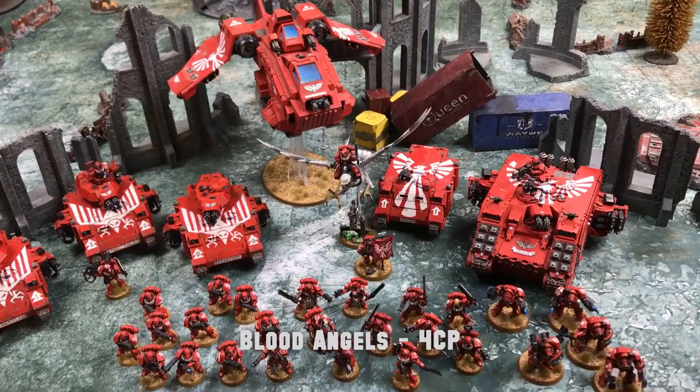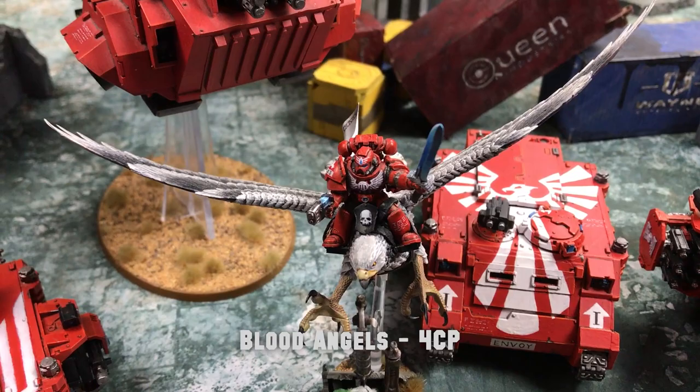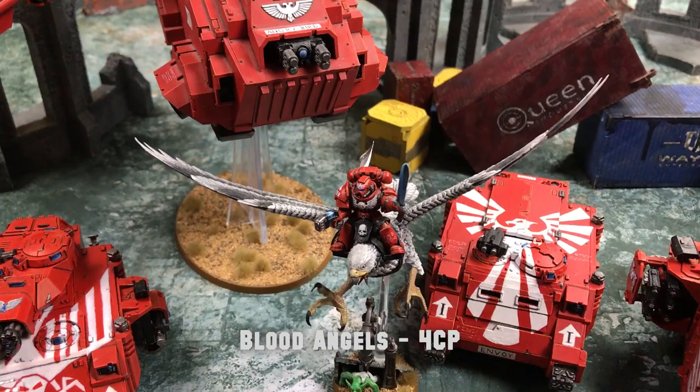Okay, let's have a look at the Vanguard first. We have this absolutely beautiful conversion. So who's this, Chris? This will be Mephiston for the game. Mephiston. Hopefully manifesting Wings of Sanguinius, otherwise it's going to be a very slow flying eagle. So we have said if he doesn't cast it, he's going to have to remove him. That's the rules. It would be very sad.